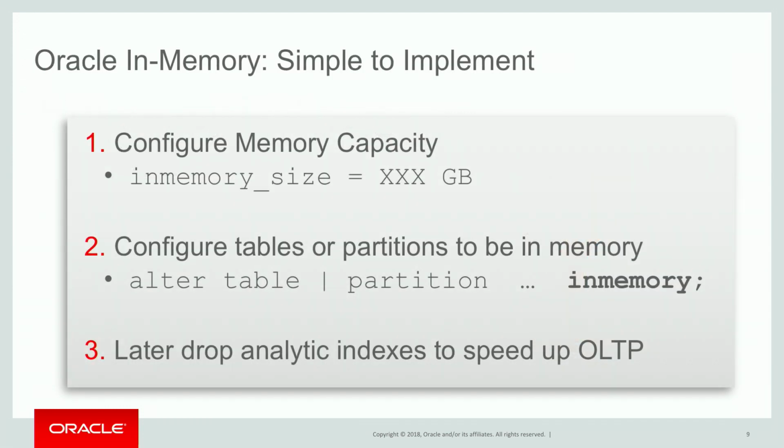So very easy to get started with Database In-Memory. We allocate data out of the SGA. There's one initialization parameter you have to set to enable Database In-Memory. I will say, I said earlier, it's part of Enterprise Edition. It is an option. So on premises, it costs you extra because it's an option. In Oracle speak, options cost money. Features are part of whatever you're getting. And so on premises, it does cost additional.